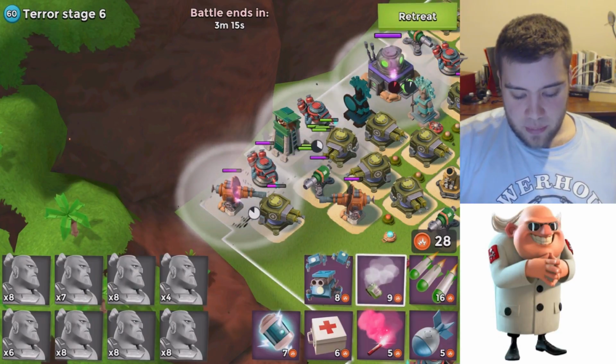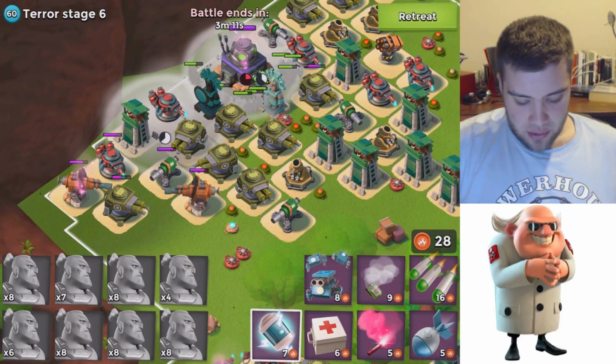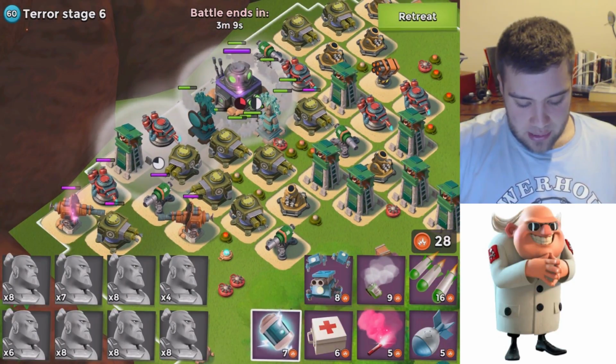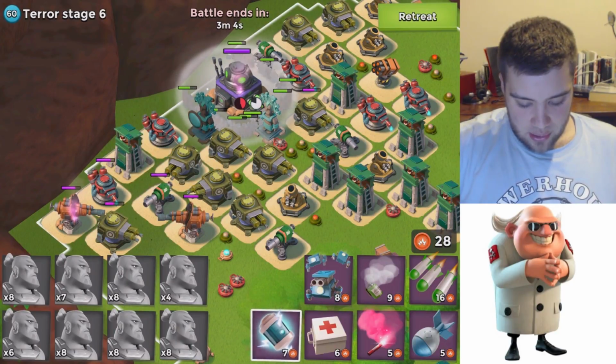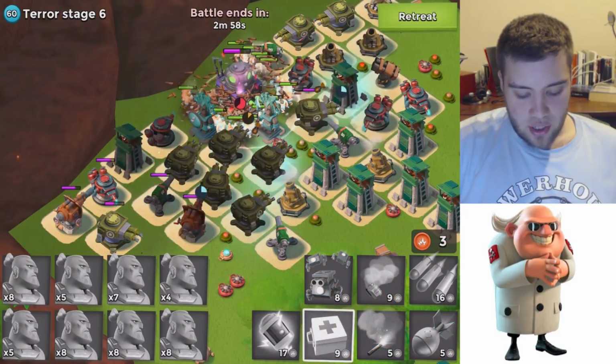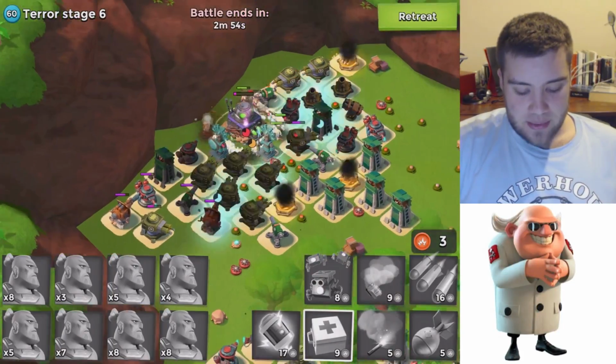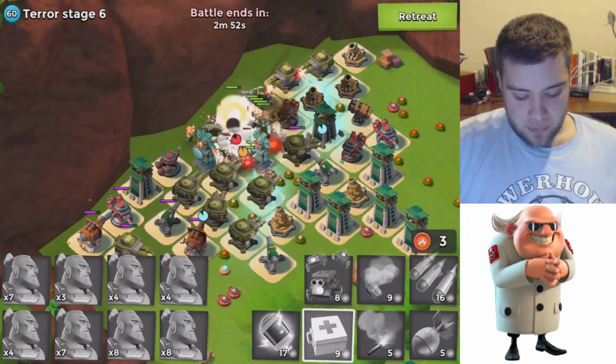So it gives us 28 gunboat energy left. So not too much. Definitely not too much at all. But I think all I really need to do here is shock twice. I don't see any shock launchers here. So that should be good. Shock now. Throw a heal down. So the 2 shocks should be more than enough from what I can see. No shock launchers about. So very simple stage really.